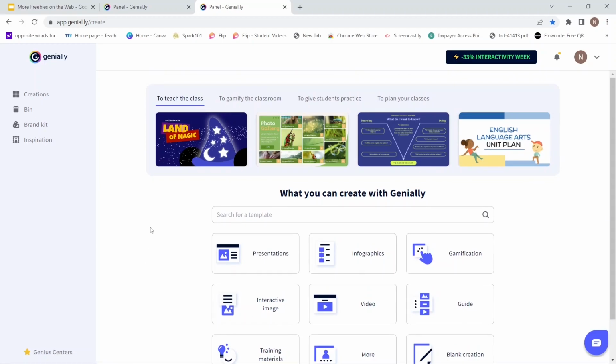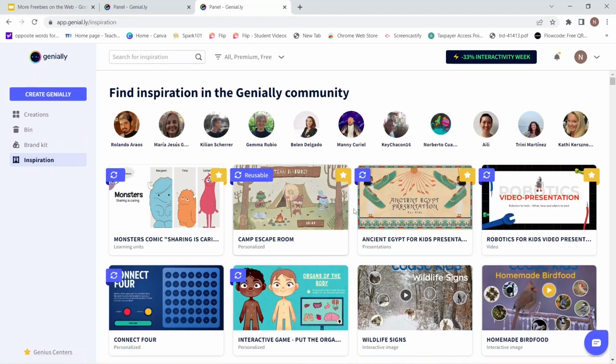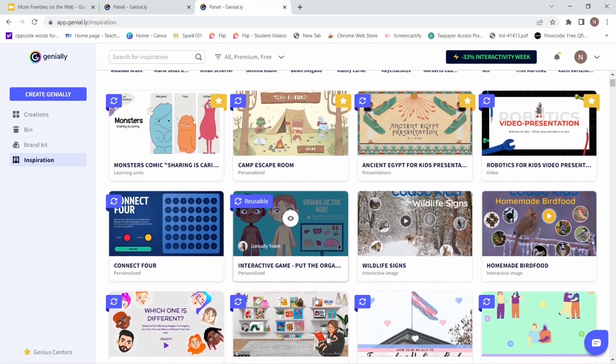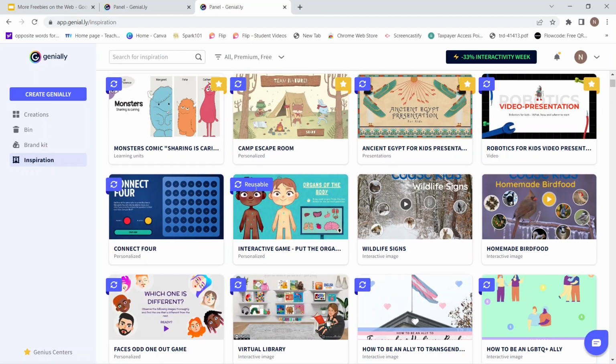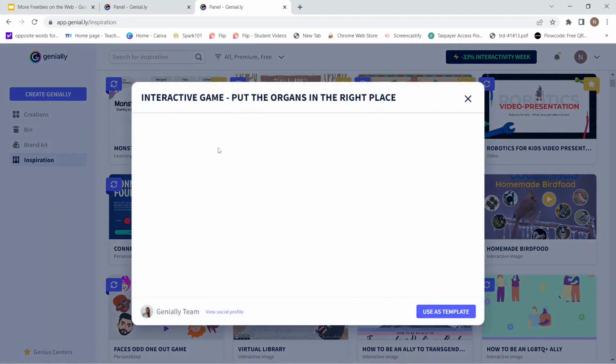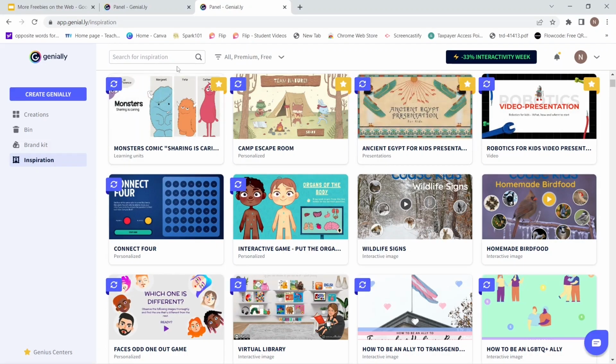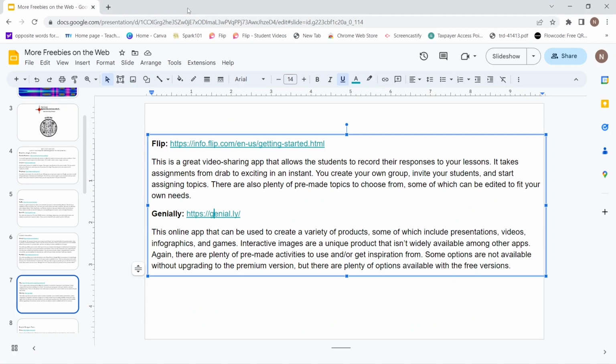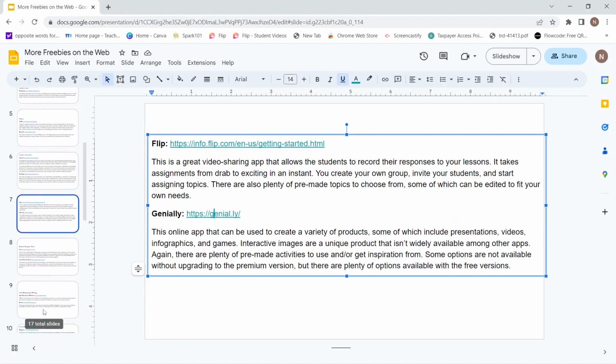If you want to see what somebody else has done, click on the inspiration, and you can up here type in a search for whatever you want. If it says reusable, that means you can take it and edit it. If it doesn't say reusable, you can still use it, but you just can't edit it. All right, so that's Genially. These are just things that kids can actually interact with and use to get them involved using technology.